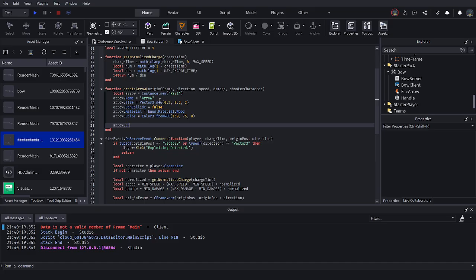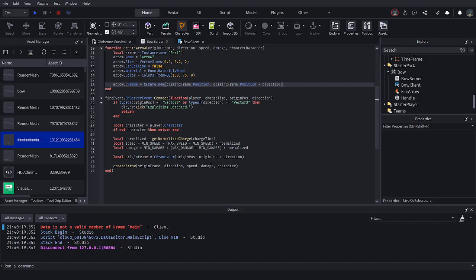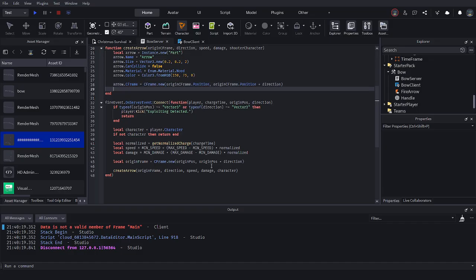So we set arrow.CFrame to CFrame.new(origin CFrame.position, origin CFrame.position plus direction), pretty much the same thing that we did over here. And our arrow.Parent will be set to that.